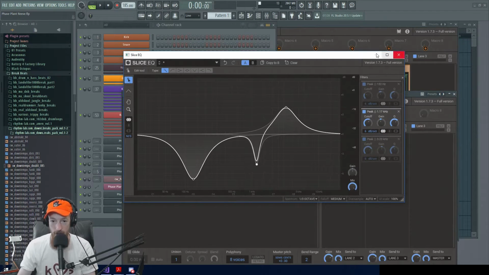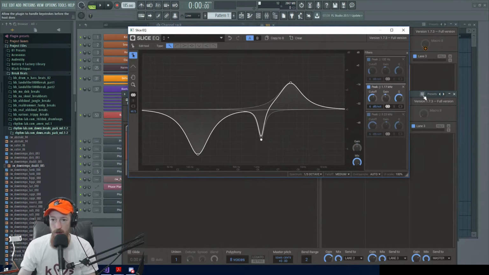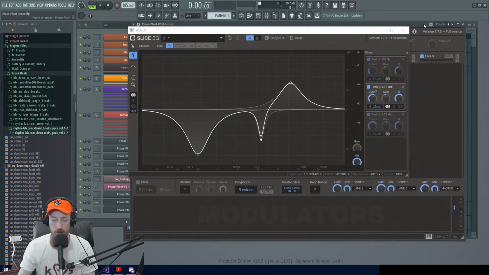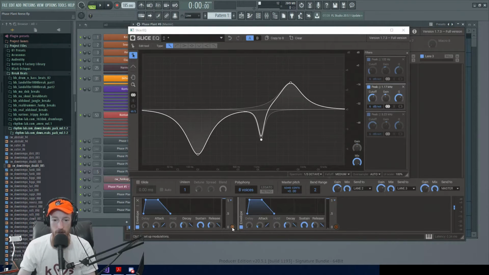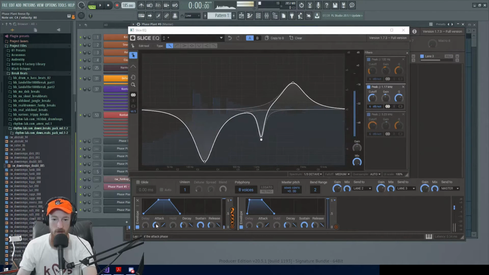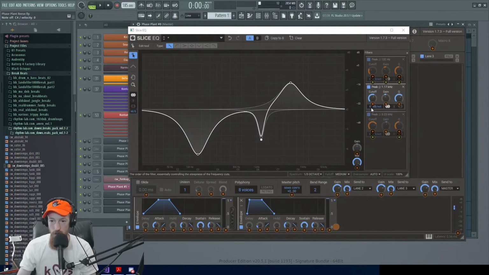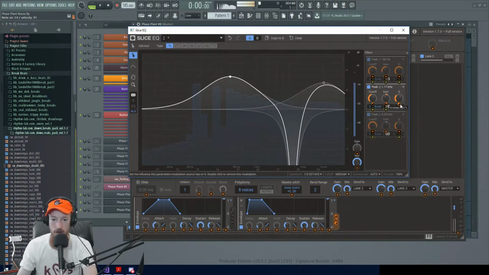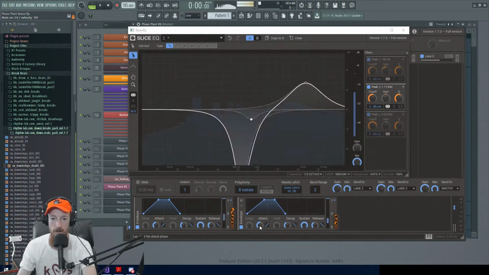So I'm going to add... my modulators are down low. Okay, there's two. That was throwing me off. We're going to add an envelope. We're going to add two envelopes. And the first envelope's going to be responsible for moving this around, and we'll change that, and we'll move this. And we'll also move this and that. Just doing random things here. We need a longer attack on this. Sure, what the heck. And this one, we'll move this one down. We'll move that up, and we'll move this down. We'll also give this a longer attack.